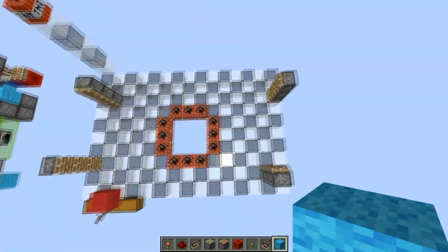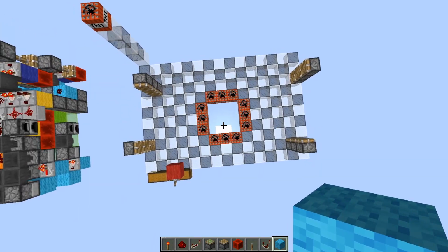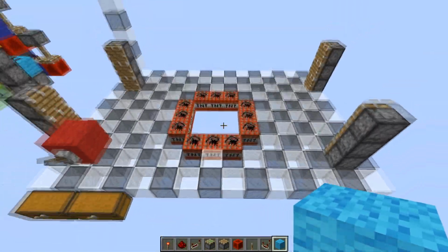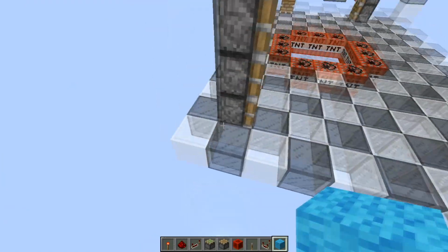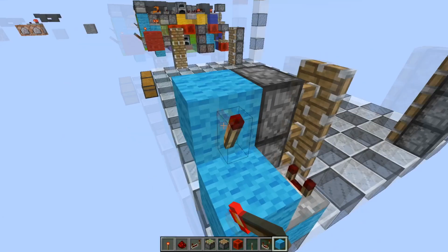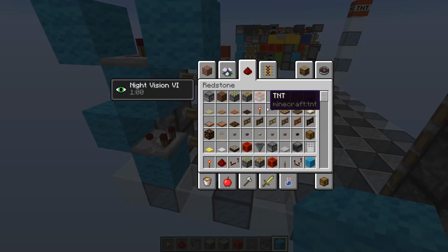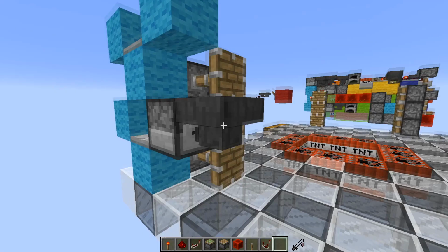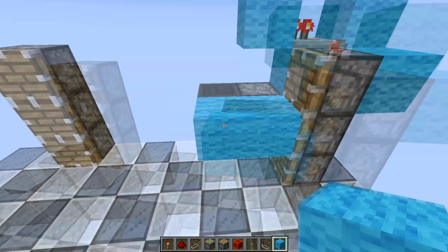So, this is the tape. Go ahead, we'll start with the tape because this is your input block. That's the tape, and yeah, so we want to start with this corner, I guess. So we have a comparator going into a torch tower, going into a 1 tick, going into a block, and under that is a dropper. If you're smart, you will know that this is a bud, and that's how the tape works.